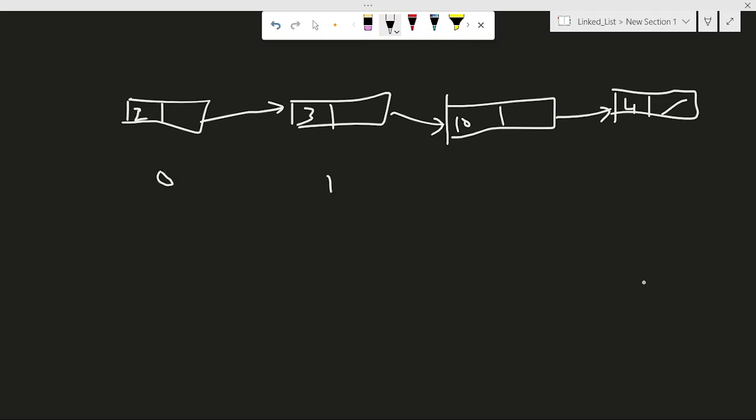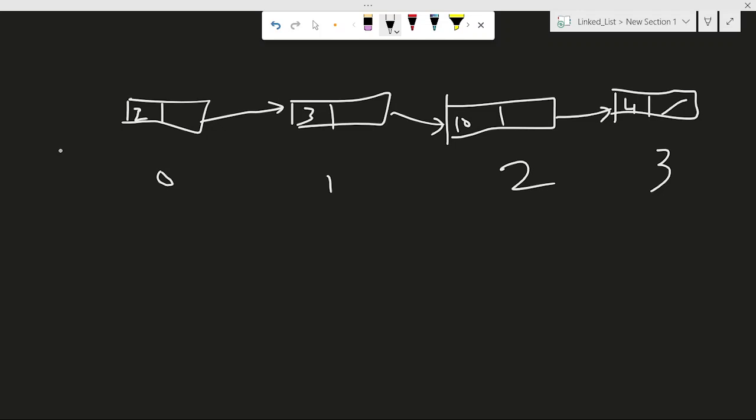Like 0, 1, 2, 3. So in the function, if I send index 0, at index 0 you need to add an element, then it should be added at the first. That is how I consider it. At the 0th index I am going to add the new node.